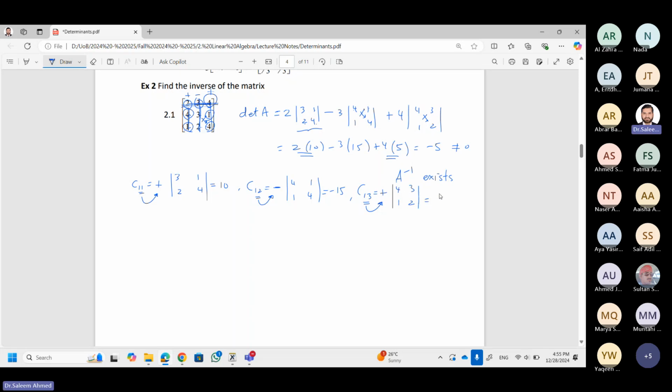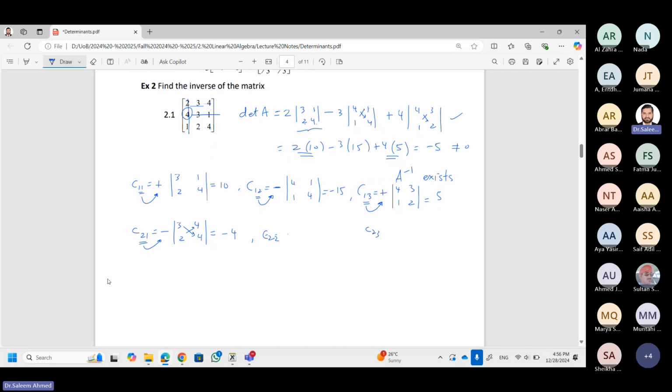In a determinant, we only pick one row or one column and just write this is the determinant. But for cofactors, I have to complete all 9 cofactors. So if I'm going to C21, C21 is minus because 2 plus 1 is 3, and 3 gives you minus. This is C21, so the second row and first column is gone. So now you will have 3, 4, 2, 4. That's how you will complete it. 12 minus 8 is 4, and minus will give you minus 4, right? And so on. So complete all of them.